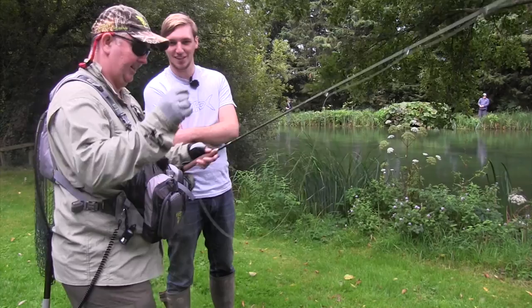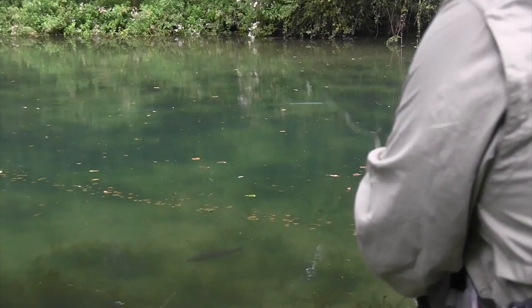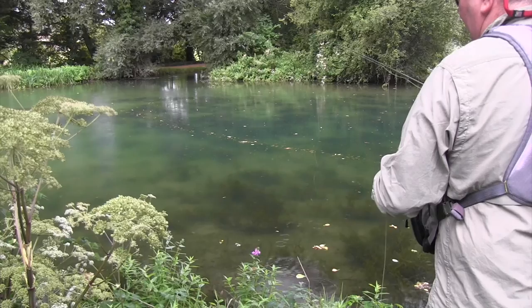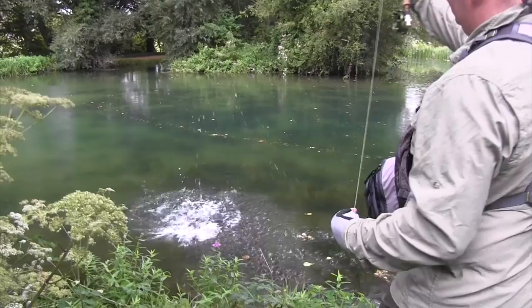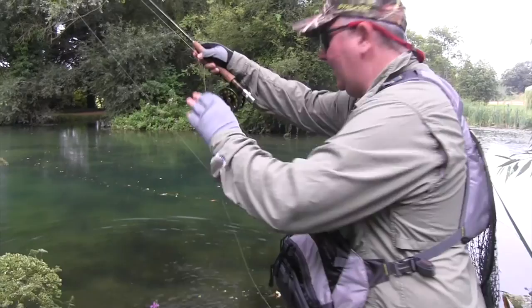We'll put this fly in front of the fish. This is what's so appealing about fly fishing - you can see the fish like that. Wait until you see a big one go past and slowly drop the fly in front of them. There's a nice one down there - here he comes - and straight past it - got it! That's when it's good when you see that little wink of white in their mouth.